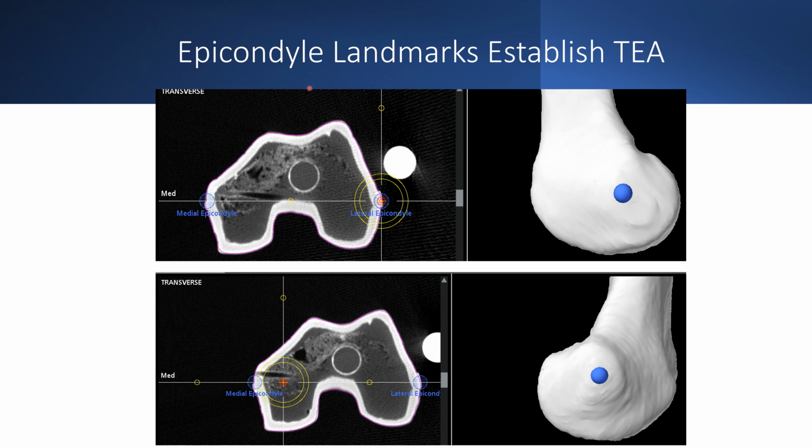So this epicondylar axis, or what we call the surgical or the transepicondylar axis, is determined anatomically from the CT scan. It's not by estimation, it's not by feel, it's determined exactly by its appearance on the CT scan. So using the CT scan, we'll mark the lateral epicondyle, and then we will mark the sulcus. Here's the prominence, this is the sulcus. This is actually the true epicondylar axis. So we'll mark it on the lateral as well as the medial side so we know exactly how we want our rotation to be aligned.